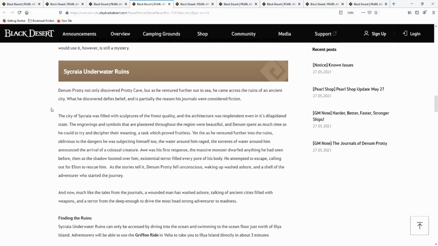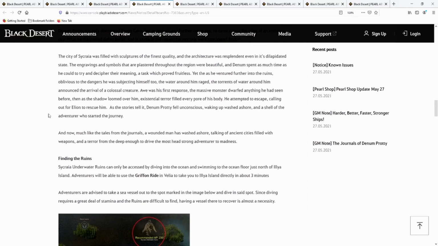out to sea, he came across the ruins of an ancient city. What he discovered defies belief and is partially the reason his journals were considered fiction. The city of Sycraia was filled with sculptures of the finest quality, and the architecture was resplendent even in its dilapidated state. The engravings and symbols that were plastered throughout the region were beautiful, and Denum spent as much time as he could trying to decipher their meaning, a task which proved fruitless.